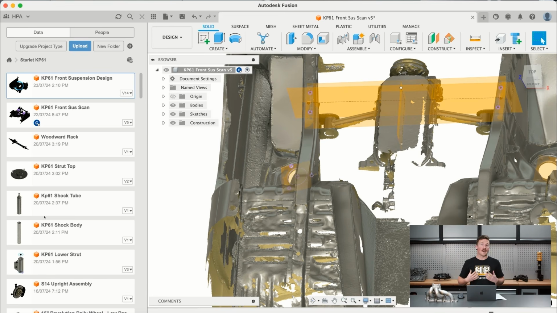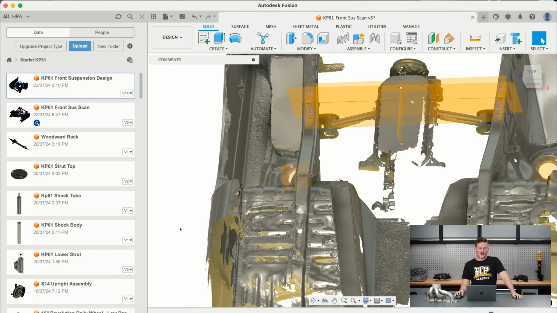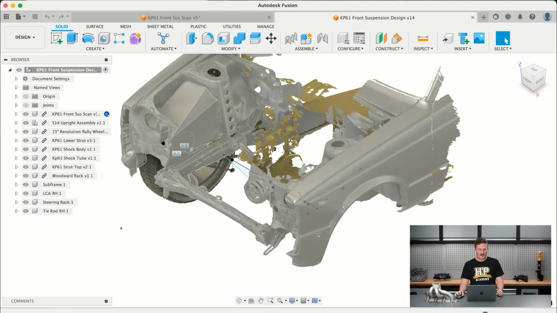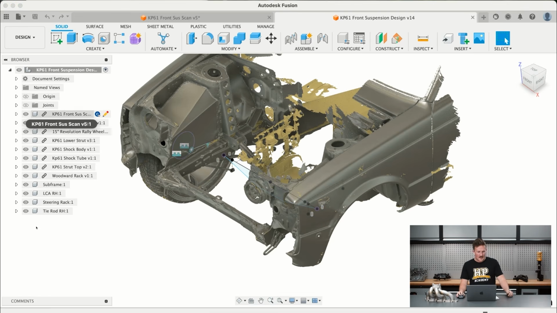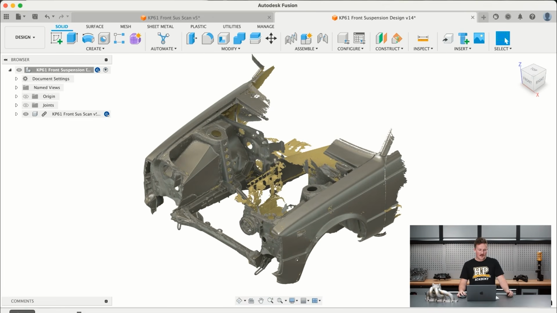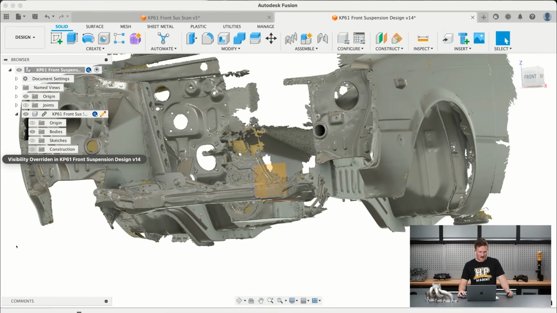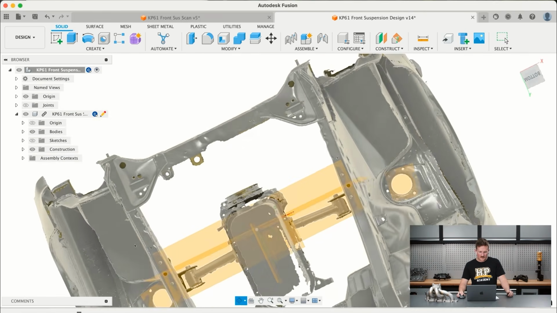and this is what I'd call the main design file, or the assembly in this case. Might just take a minute to open up. Basically, I brought that scan in there, I've saved it as its own component, and then I've inserted it into another file here. So this is the same scan brought in as this component here, which is the first one. I inserted the scan in, and then I aligned it with the origin there. So the origin planes aligned with those construction planes that we made.